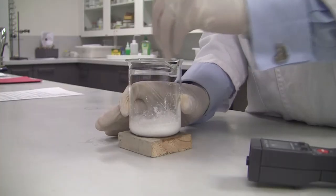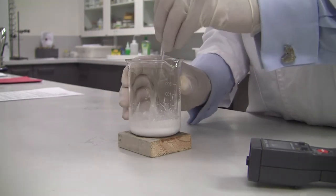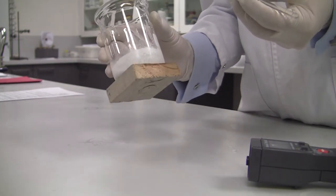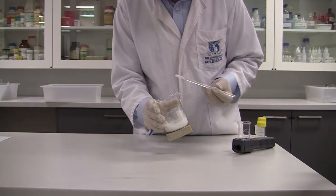And then right at the end, after the reaction has occurred, you can lift the whole thing up and you'll be connected between the two of them, and that shows the temperature drop really, really well. When you try to lift the beaker off the safety mat, you'll see that it's frozen the water underneath, and you're actually able to lift up the whole safety mat. That often really impresses the students, really blown away with it. You could have the students do the stirring, then tell them to lift it up and show it to the class, and they'll be quite amazed. Why has that happened?